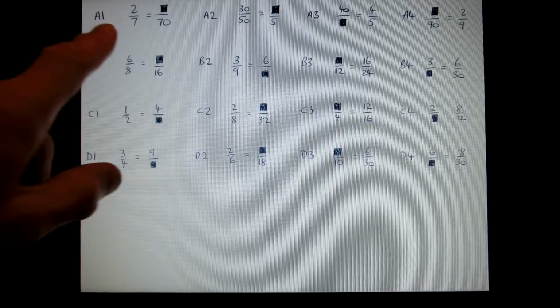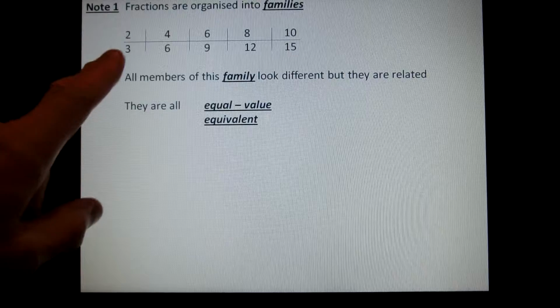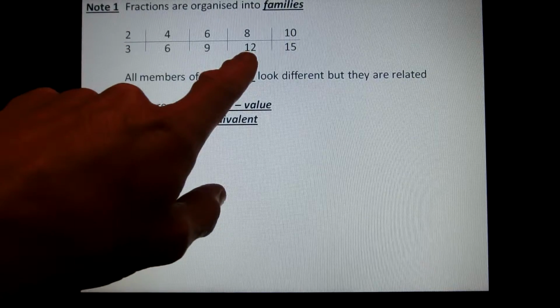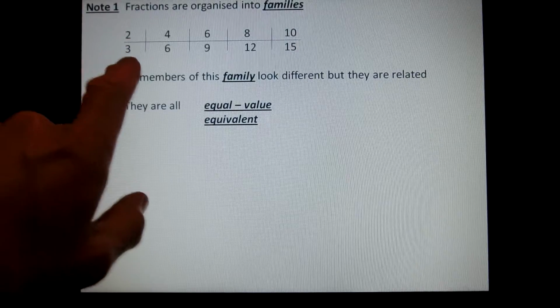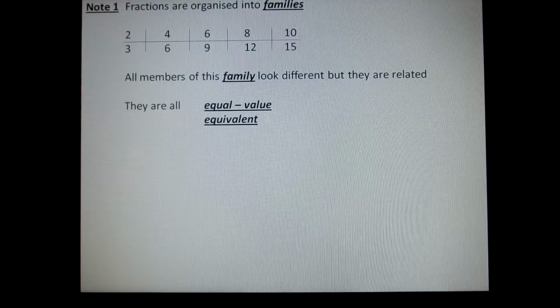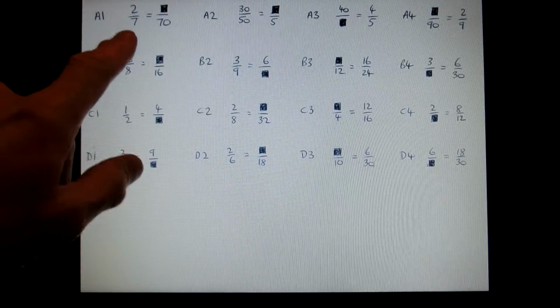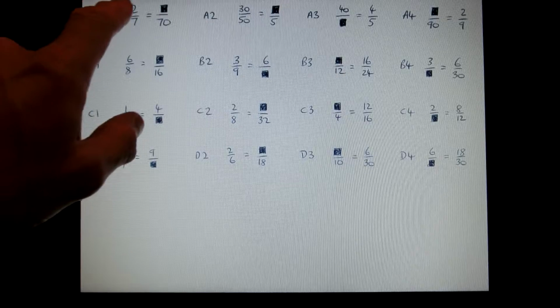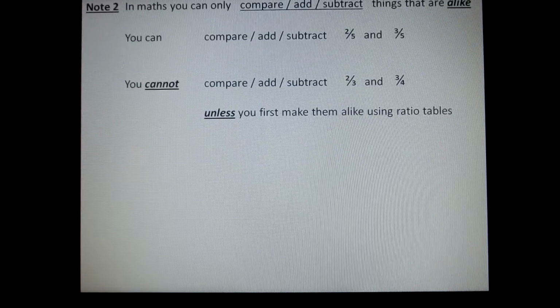So this means, for example, here, what happens with equal value fractions is to get from there to there you times by 4. So if you do the same thing to this number here, multiply that by 4 as well. As long as you multiply top and bottom by the same number, you will have another member of its family of the same value. So times by 5, times by 5. Here we're timesing by 10, so we times that by 10 as well. So the missing number there is 20. That kind of idea.